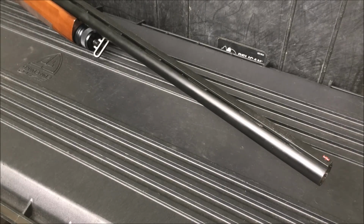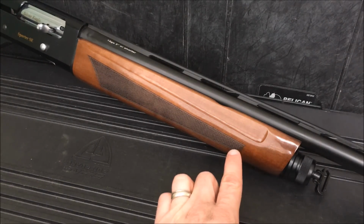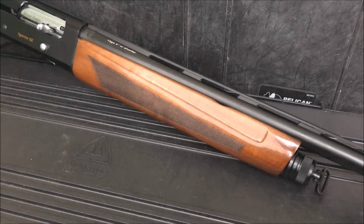Moving along to the forend, you can see that again, this is that beautiful Turkish walnut with this really nice texturing and cut right here. Overall, this looks really nice, but the texturing itself provides added grip while you're shooting the gun. I actually had a few hunters show up while I was doing this review, taking some shots. They couldn't believe the price point of this shotgun after feeling it, seeing it and holding it. They were just impressed at the quality of this shotgun, and when I told them the price, they couldn't wrap their minds around it. So it's a very good looking gun.